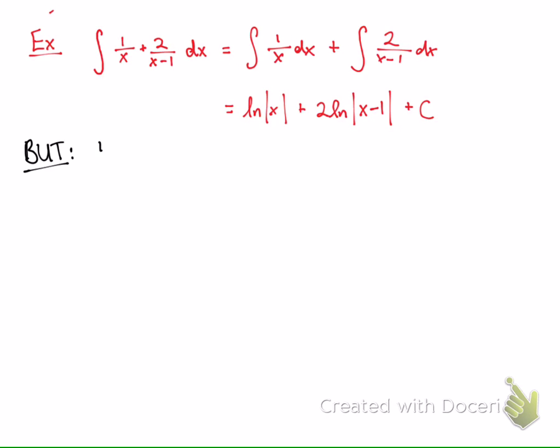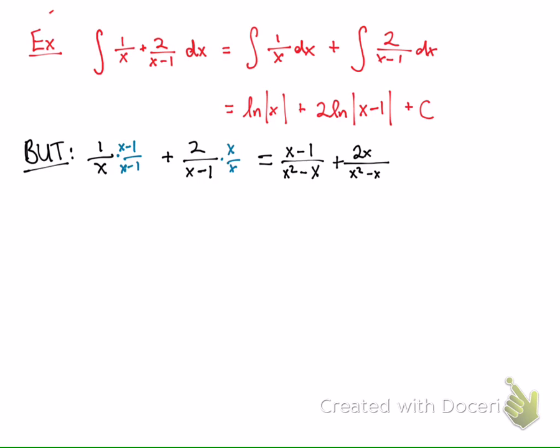Great, but the problem is the integral won't always come presented so nicely. For example, those two fractions added together, well, we can actually add the fractions and get another way to write it, right? So what do we do? You want a common denominator. Our denominators are x and x minus 1, so the common denominator will be the product, x times x minus 1, which means I need to multiply that fraction to get the x minus 1, and I need to multiply the other one to get the x in there. So that first fraction becomes x minus 1 over x times x minus 1, and the second fraction becomes 2x over x times x minus 1.